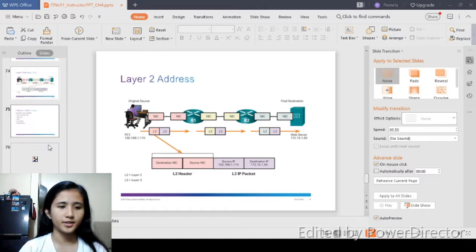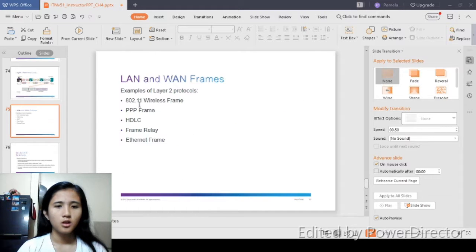Layer 2 address. LAN and WAN frames. Examples of Layer 2 protocols: the 802.11 wireless frame, PPP frame, HDLC, Frame Relay, Ethernet frame.